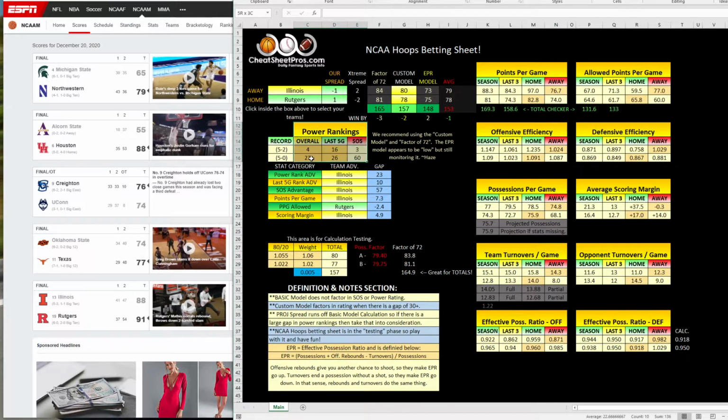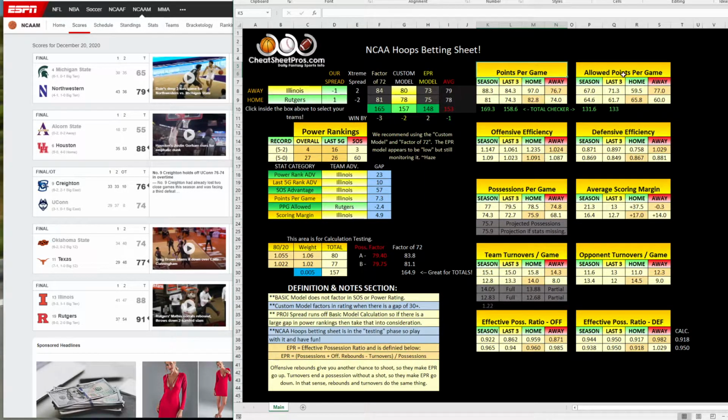And then I've got our power rankings, and we can see the record, their overall ranking, their last 5-game ranking, and the strength of schedule ranking, to give you an idea if they've played anyone good, if they've had a hard schedule or easy schedule. And then here, our stat category basically breaks out the power advantage, who's got the highest power ranking, and then it lists the team, and then it's got the gap. So if you don't want to look at specific numbers, I'm a visual person, so you can look here and be like, boom, okay, Illinois' gaps aren't terrible, somewhat close.